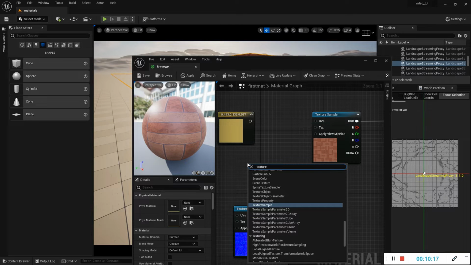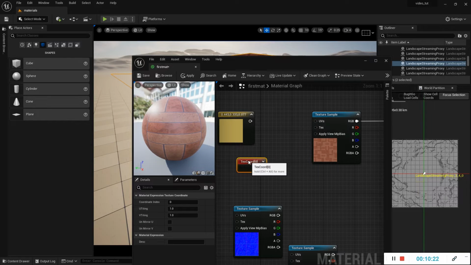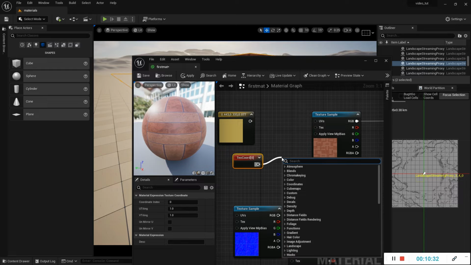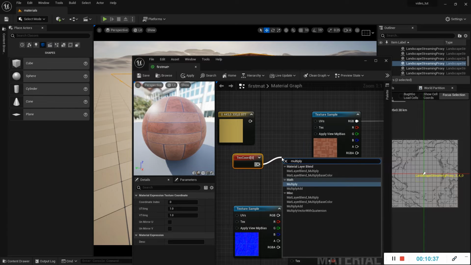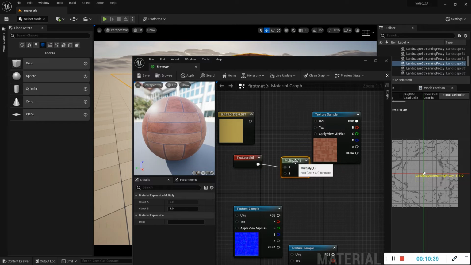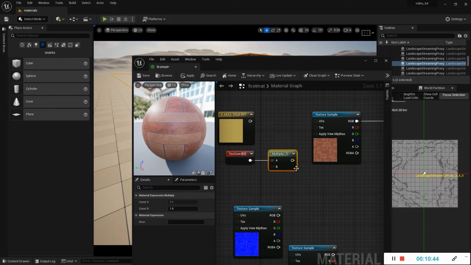So here is my texture coordinate node, and pick this node and just release it here, and then call a multiply node. Fine. And assign this to the UV part of your texture sample.